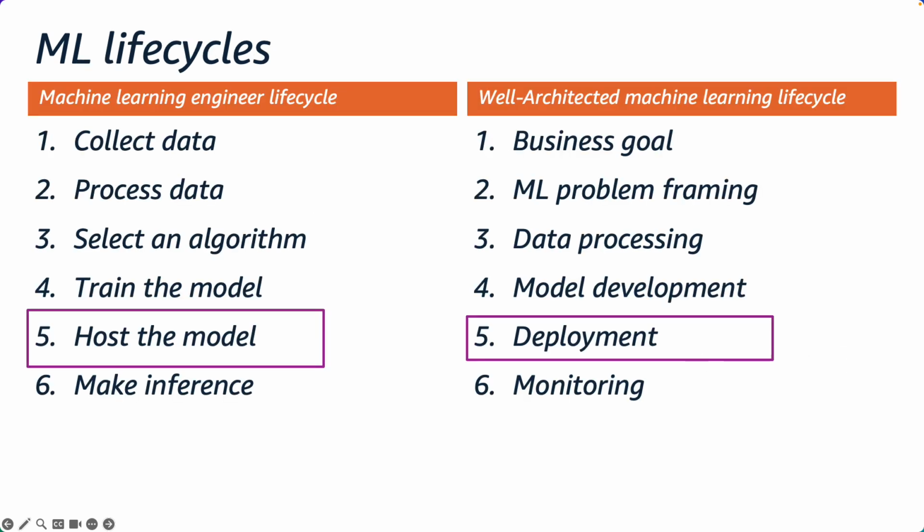I want to dive a bit deeper into hosting and inference before we get into the specifics of hosting in AWS and talk about different methods for hosting and inference. And let's jump back to our machine learning lifecycle. We collect the data, we process the data, we select the algorithm, we train the model, we host the model, and then we make inferences. The model is a combination of the machine learning frameworks, configurations, and binary data, and you have an executable that you can use to host the machine learning model and make that inference.